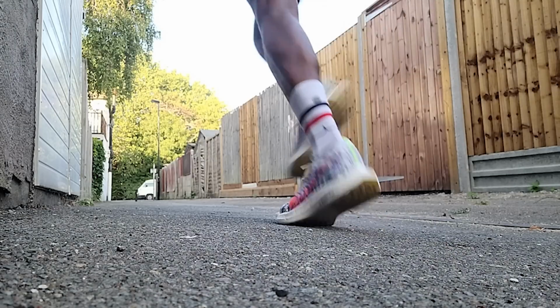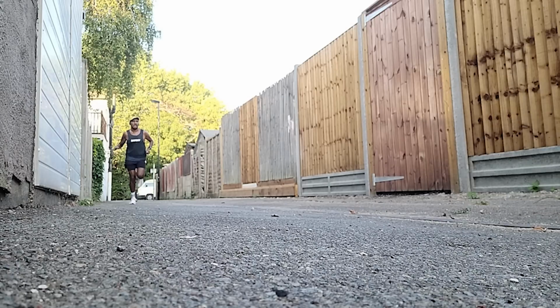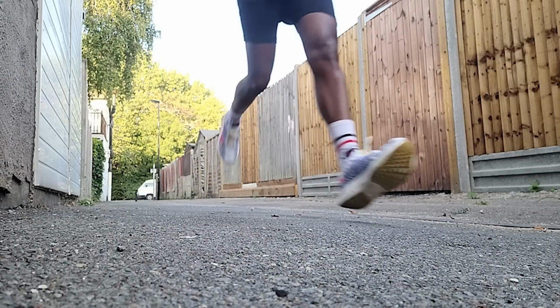I don't absolutely love firmer feeling midsole foams, but for me it worked generally fine. It felt good at those paces that I was running in. So from that point of view, it hasn't blown me away in terms of how I thought it might do, or I was hoping it might do, but in terms of that run that I did with it, it felt good to me at that tempo pace.